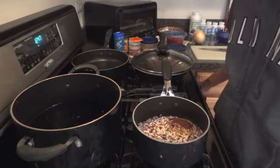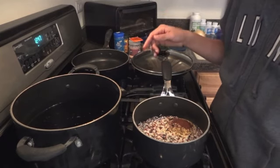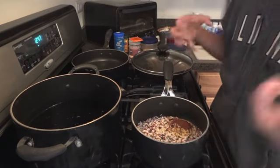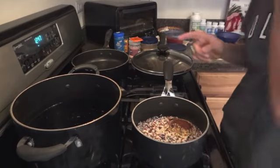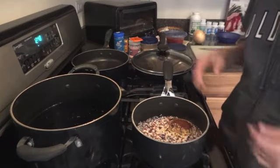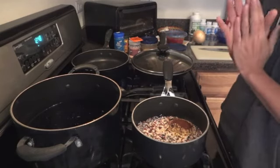Well, if you soak them, also if you cook them with some kombu, which is like some seaweed, it also removes that. So there's two options that you have, and also a bay leaf. If you put a bay leaf into the soup while it's cooking, it'll also remove that chemical or whatever it is that makes people fart.